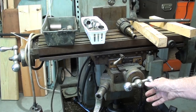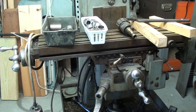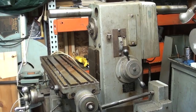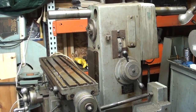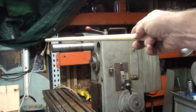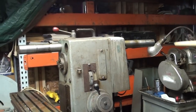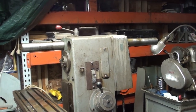But you can see that although the machine is dirty, it's in pretty nice condition. I'm sure it was used for production, and there is a power feed as well. I'm thinking this machine must weigh about 800 pounds because I was able to rotate it here by myself by pulling the arbor supports out a little bit to give myself a handle, if you will, so I could rotate it by 90 degrees.